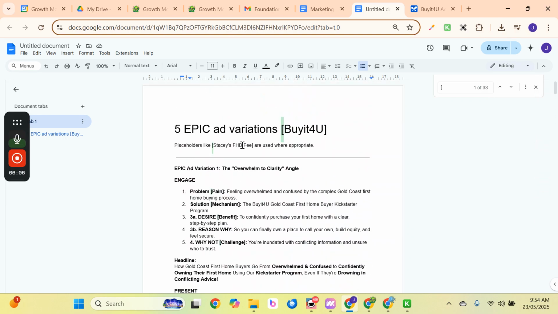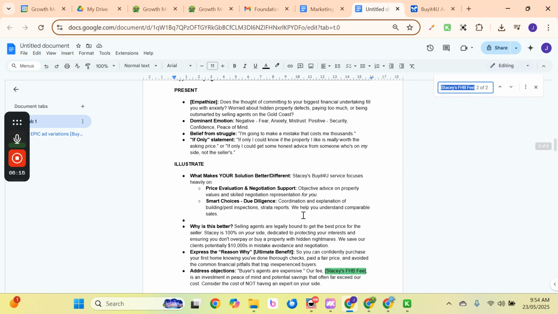I don't think in the ad copy I really want to be mentioning the fee. Let's go and check. Okay, so on 2 plots.